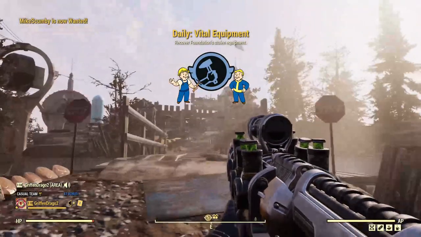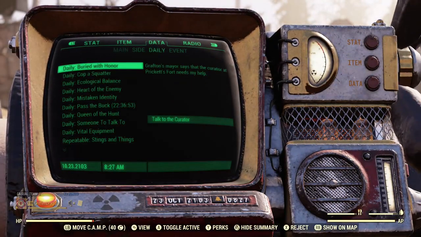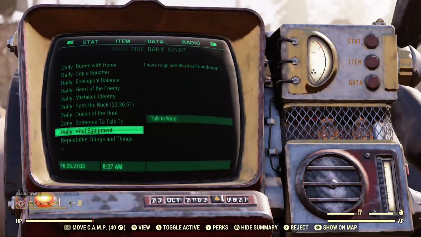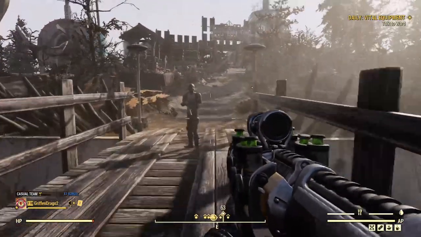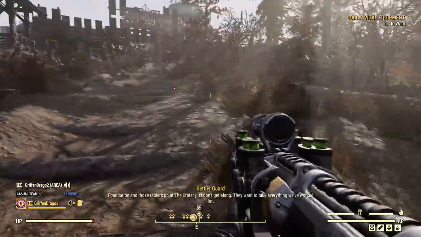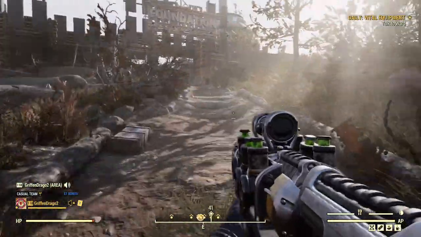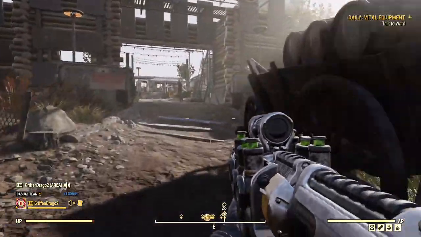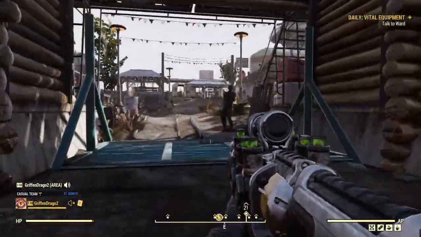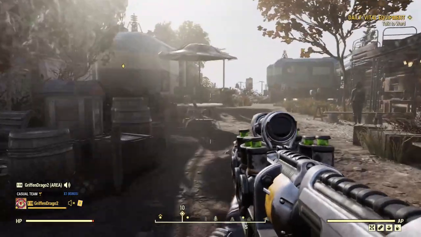Okay, that starts the quest Vital Equipment when we get here, which is one of our dailies. In Foundation, I will do certain dailies every day, like these three in particular, because they always give you script and treasury notes, useful things that you could use.